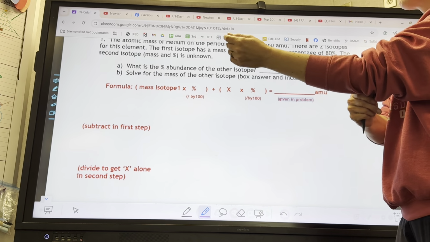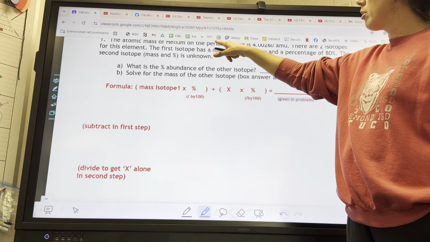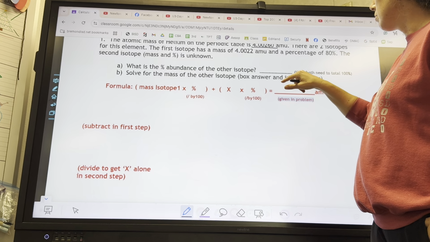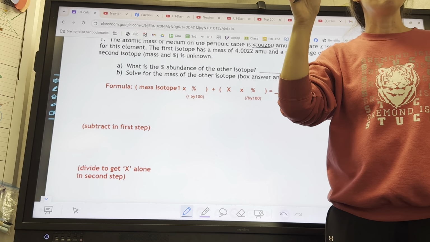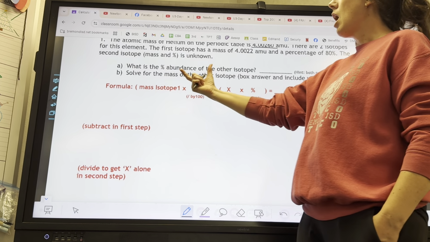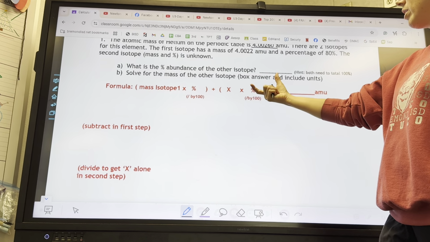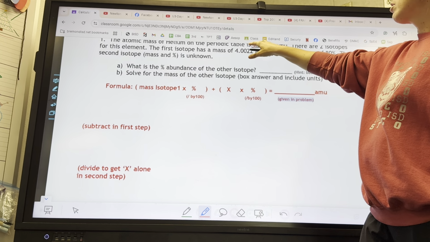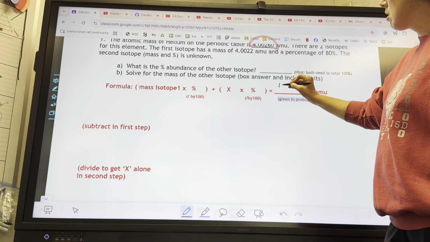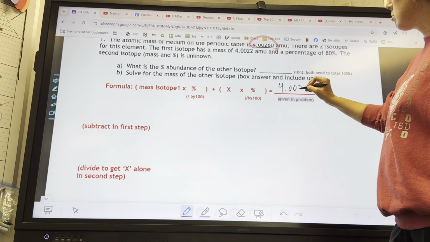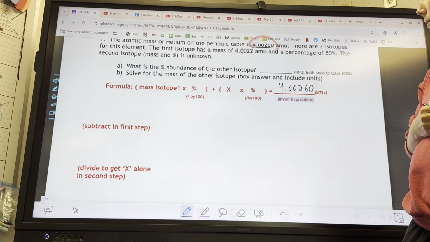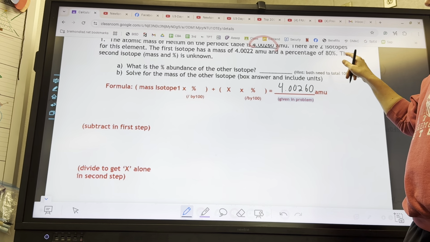Okay, so the atomic mass of helium on the periodic table is 4.0026. Okay, so that is this number over here. That's what's at the end. So isotope 1, isotope 2, what is the total? That's this first thing that they give us. So this first number that we know we're going to have to use is 4.00260 atomic mass units.